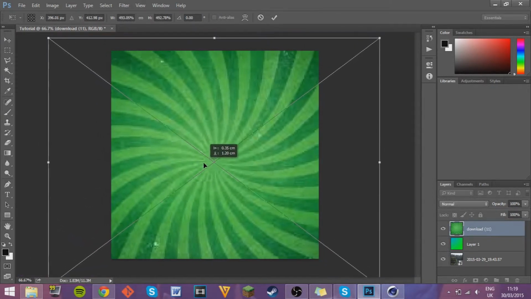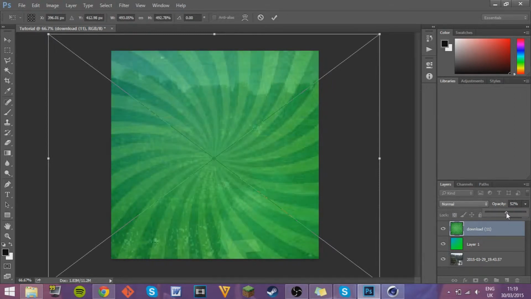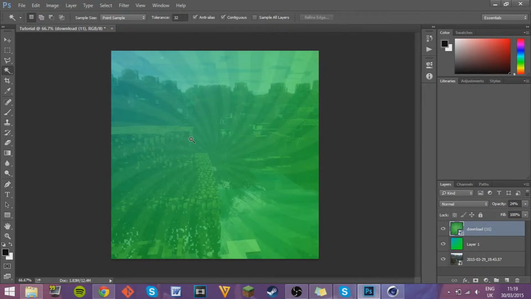You just want to set it into the middle. So see how it looks? It doesn't really matter if it's pixelized, because we're just going to set the opacity to something really small, so you can barely see it, but you can still see it a bit. Just hit Enter. And so you've got this.